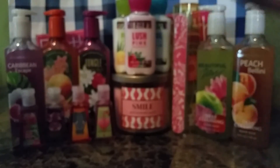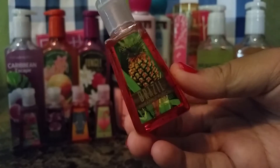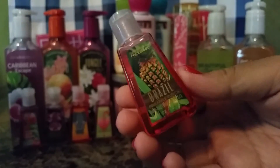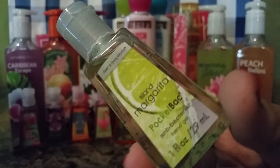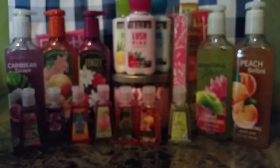Next, Brazil Pineapple Punch. I was going to get this in a soap, but it smells pretty similar to Wild Mango Mojito, so I decided not to get it in soap but I got it in a PocketBac. Next, I got Wild Mango Mojito in the pocket pack because I love it too much. And then next is the Classic Island Margarita — I ran out of my original one, so.